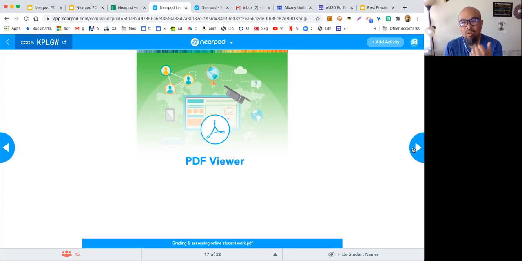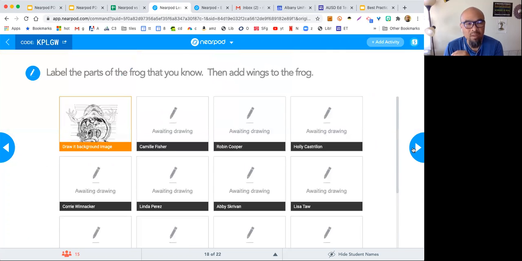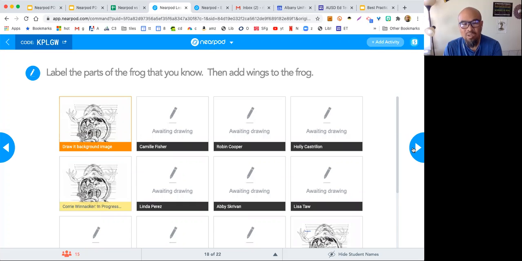But yeah, so you can display web pages, and you can also display PDF files. This is a drawing slide. It can either be blank, or I put an image of a frog on there to ask people to label the parts. It's not very different from Pear Deck where you have that pencil. You can insert text. There's either a pen or a highlighter if you want to highlight parts. I don't believe it has a straight line feature that Pear Deck had, but I think you can still adjust the size of the pen.